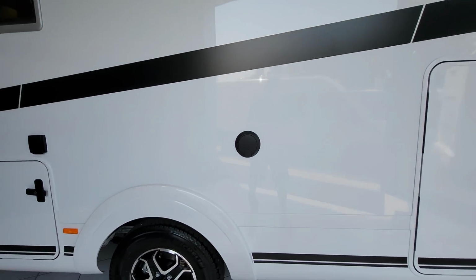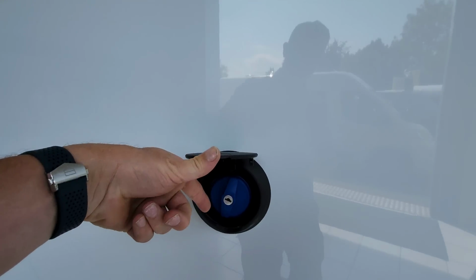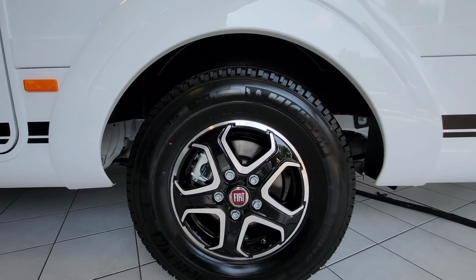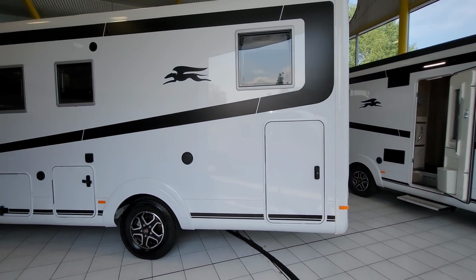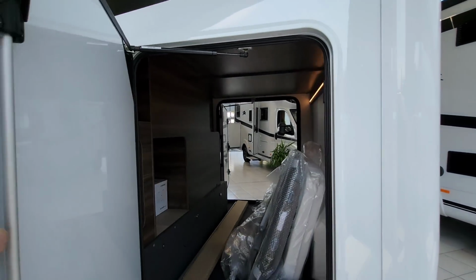Moving down again, just here, this is where you fill up the fresh water. So you've got a freshwater tank and a wastewater tank on this. And just to show you these alloys, check these out. They are super cool, aren't they? Now, one thing about these Laikas, I have to say, they're very, very good for storage. So you've got lots and lots of storage on board. So you can never have enough storage with these things.